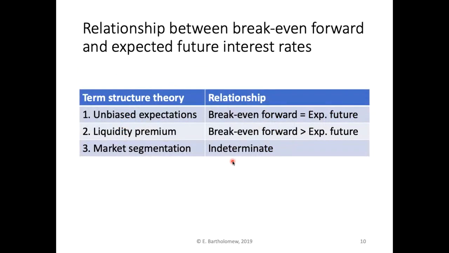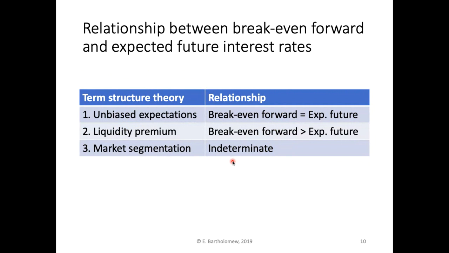Okay, so when we talk about term structure of interest rates, there are a number of theories that economists will frequently invoke. These are unbiased expectations, liquidity premium, and market segmentation. So I won't go into a lot of detail. There's a little more detail about this in the appendix if you're interested and in the textbook.